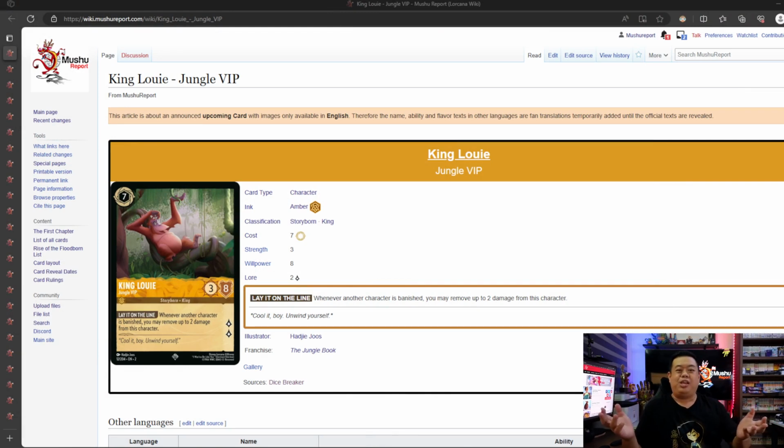So King Louis here is a 7-cost character with 3/8 stats and 2 lore. So the stats wise is not that great, but the main thing to consider is his ability. Whenever another character is banished, you may remove up to 2 damage from this character. So that's actually really nice, simply because if your King Louis actually just banishes another character in a challenge, then you get to heal him right back up. Or even if it's your other character just banishing an opponent's character in a challenge, he heals right back up too.